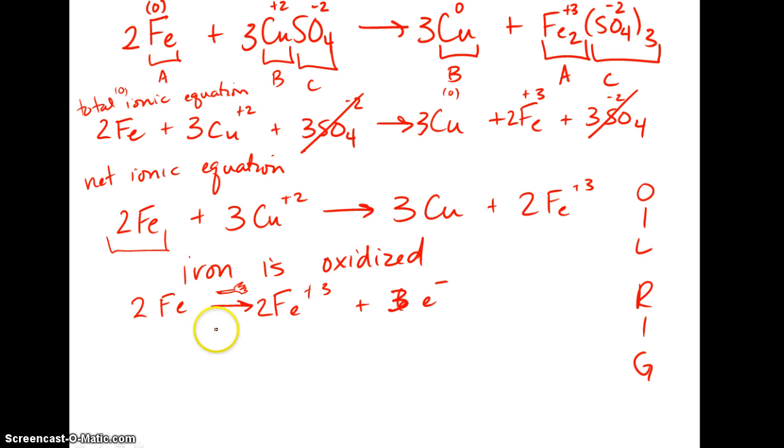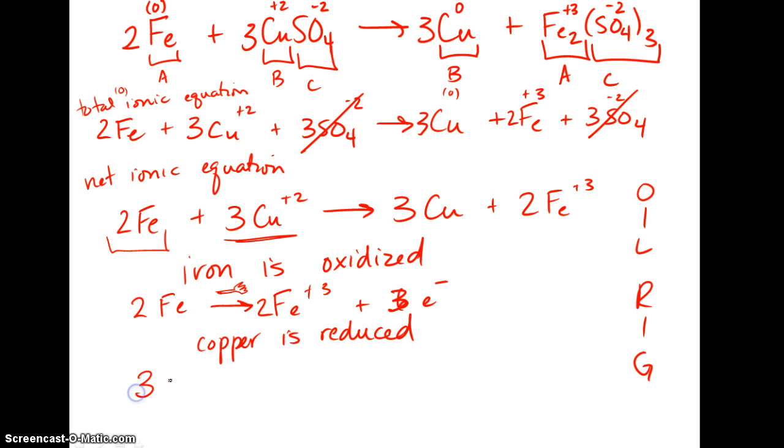All right, next thing. Copper, if one is oxidized, then the other one is reduced. Copper is reduced. And I know that because here I take a look at copper, has a +2 charge, and it becomes more negative to a 0 charge. The only way it can get more negative is if it gains that electric negative charge, and so that is being reduced. So copper is reduced.